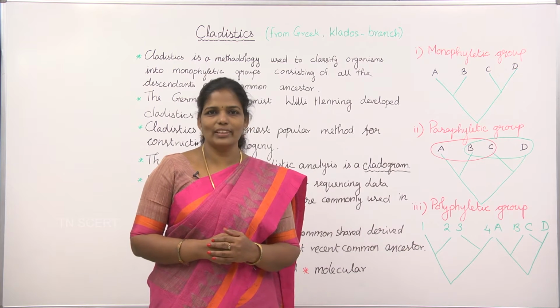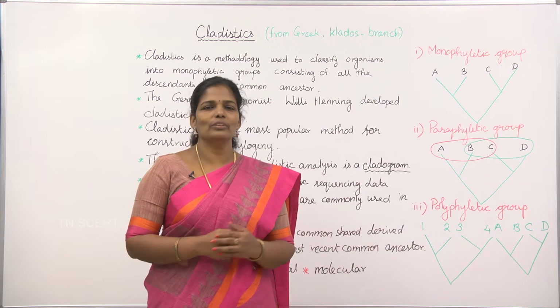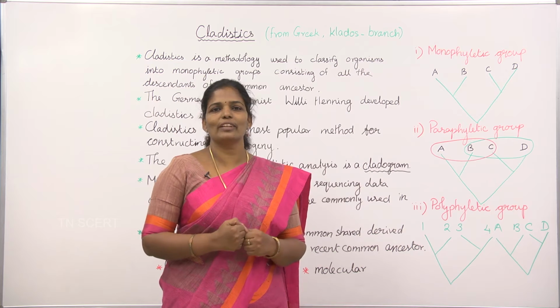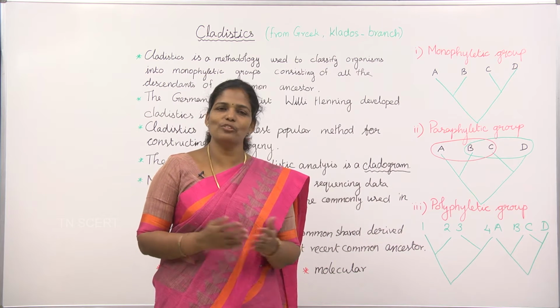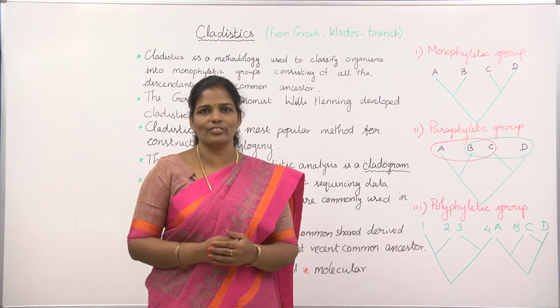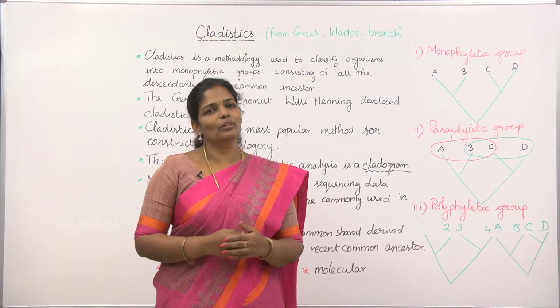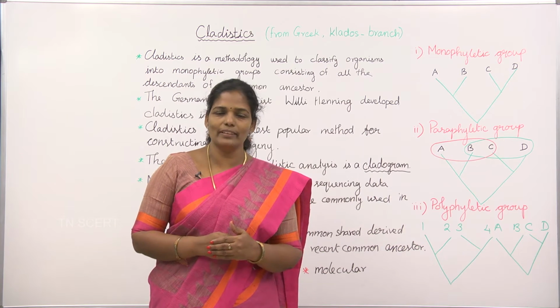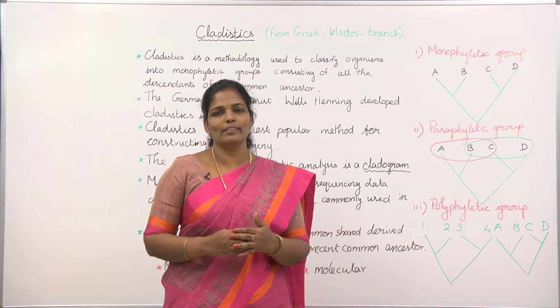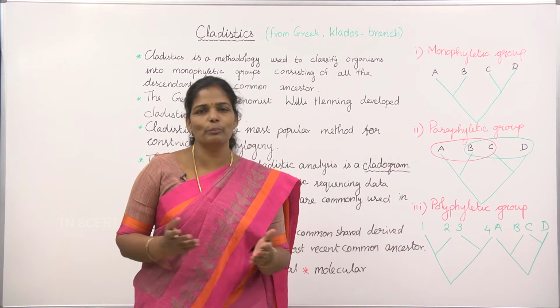You have learnt about classification, and you know why we need to classify organisms and what the types of classification are, and so many things you have learned in your previous session, right? And do you know on what basis we categorize or classify plants? On morphological basis, anatomical basis, and so many things, isn't it?